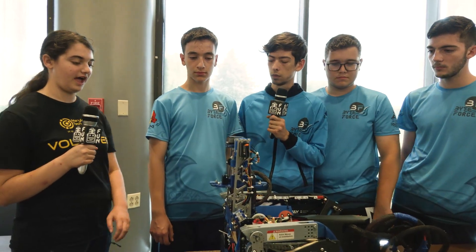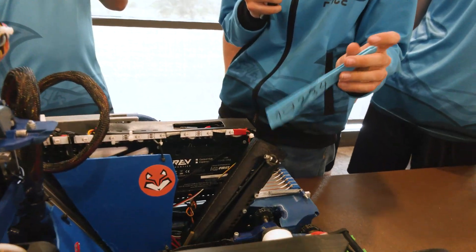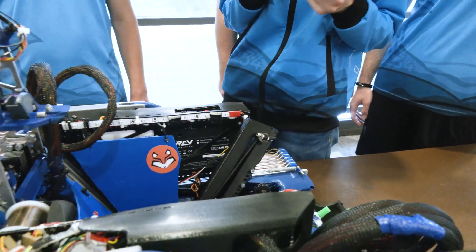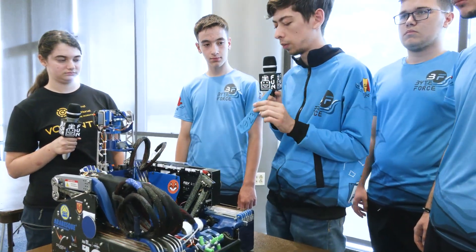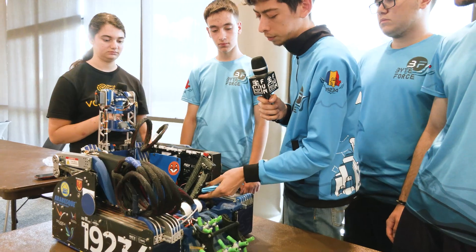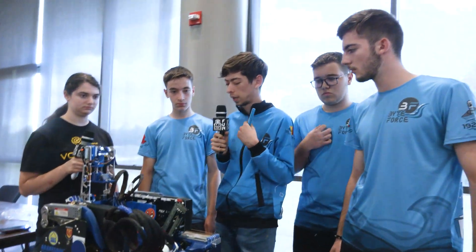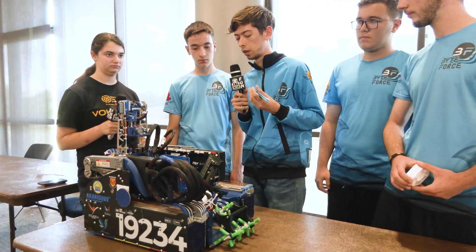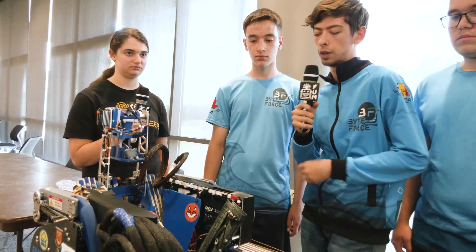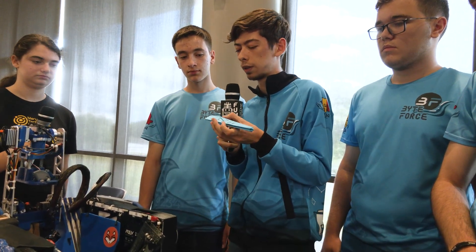Can you tell me how you launch your drone in Endgame? We use this launcher which we've made wider to fit a thicker plane, because we found it's more reliable if we count on the mass of the plane instead of its aerodynamics. The plane is launched at an adjustable angle — we implemented a system that lets us adjust the angle based on the drone, so if one drone doesn't go the same length as another, we just adjust the angle. We also use surgical tubing for this launching mechanism. We went through about four different drone designs throughout the season, and this most recent design has been with us since regionals.